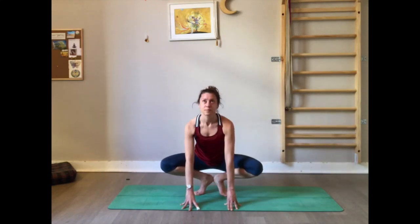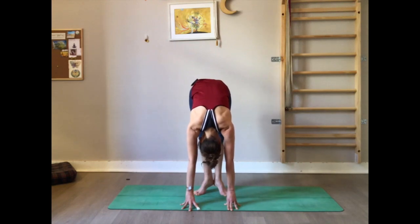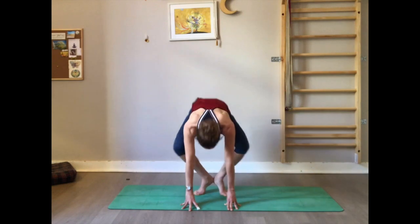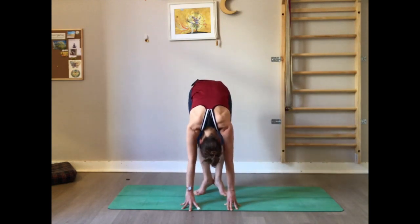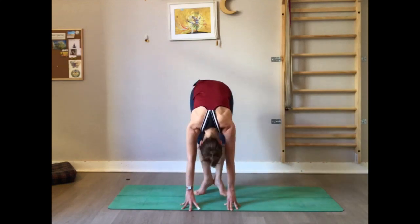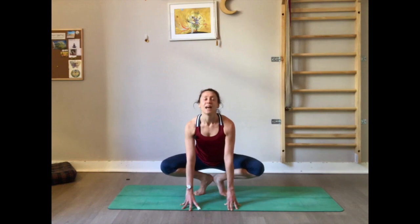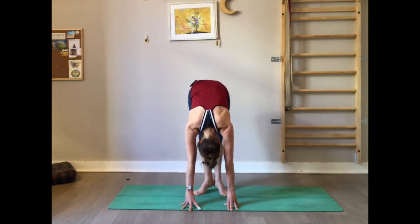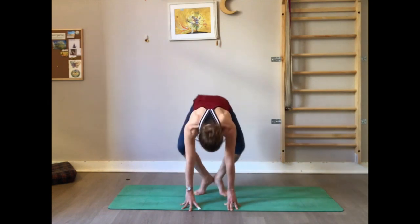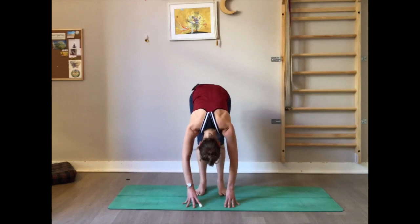Inhale, and exhale. Inhale, knees to the side, and exhale, three more. Inhale, open the heart, look up, and exhale. Inhale, and exhale. One more time, inhale, and exhale. Now bring the toes on the floor, feet flat on the floor.